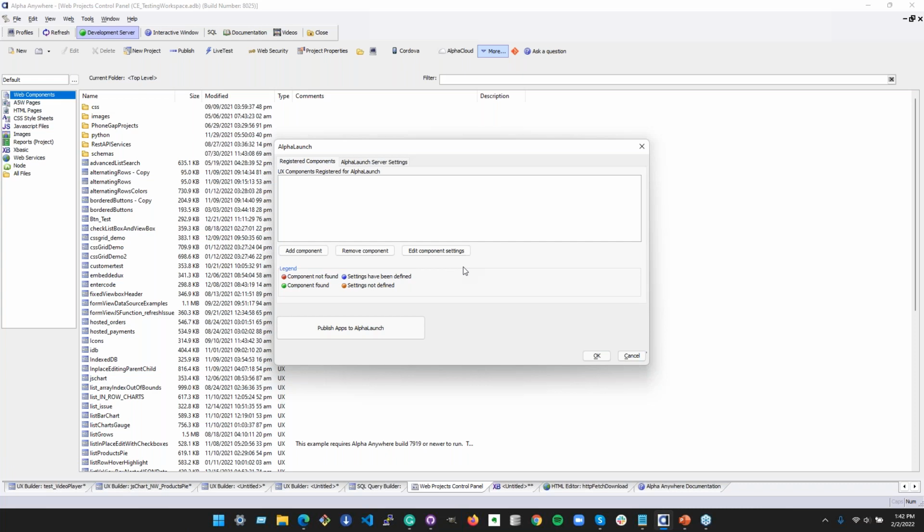So if that's important to you, that'd be the reason why you'd want to go with Ionic. But if you had corporate users, or someone who was using it privately within an organization, Alpha Launch is terrific. You would tell them, get the Alpha Launch app, open it up, and then when they open it up, you hand them, what is it, a URL? Can you do a QR code? Yeah, so you have to install the server, which is done through QR code scanning.